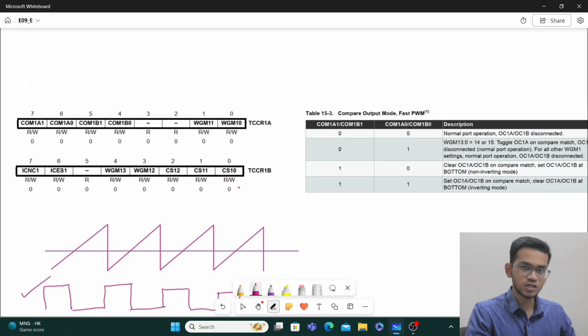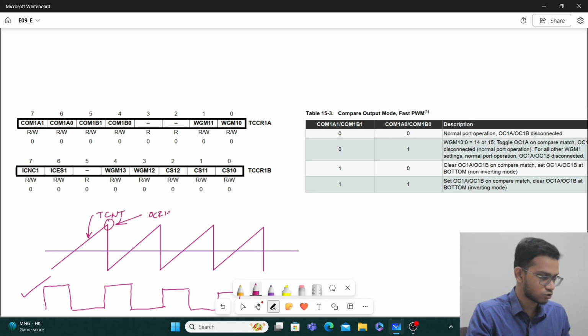So for that, you need to instruct that to your timer. I want you to keep your counter value here. This is basically the content of your counter register. Keep incrementing it. The moment it reaches your OCR1A, stop it. Again, reset it to 0. Keep counting. And this value is stored in OCR1B. This duty ratio value is stored in OCR1B.